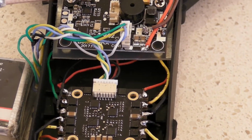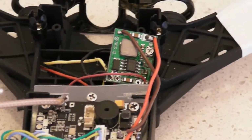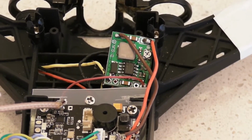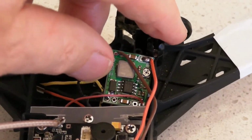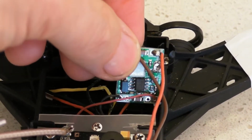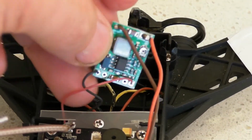Until I put a 3S on it and promptly burned out, or the flight control board stopped working. And then I found out about the need to step down the power with something called a buck converter, because with the 3S, the 12 volts was going straight through out to the flight control board and frying it. That flight control board is only good for about 8 volts. So you needed a step down converter, which is what a buck converter is, to reduce the voltage to no more than about 8 volts.